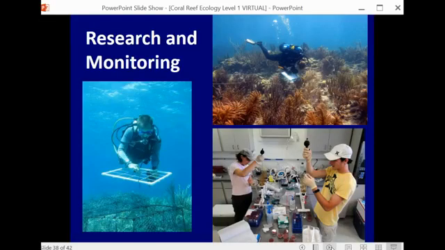All kinds of research going on. We're so fortunate down here to have so many different universities and organizations and nonprofits and all of these people just trying to do as much as they can to learn as much as they can about these habitats, because the more we know, the more we'll be able to protect our coral reefs and come up with the correct rules and regulations for the sanctuary, that kind of thing.